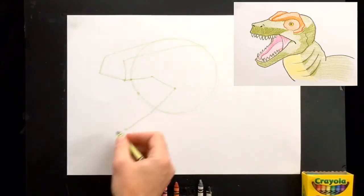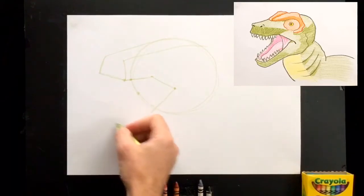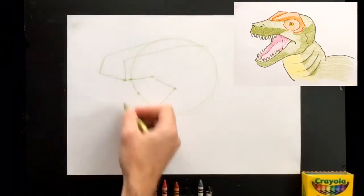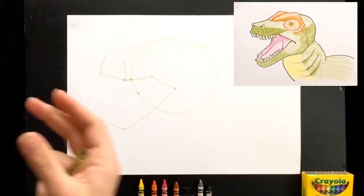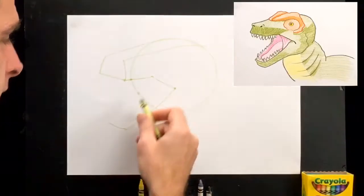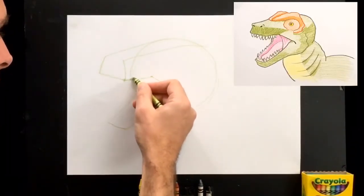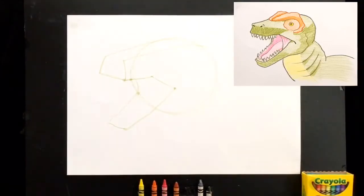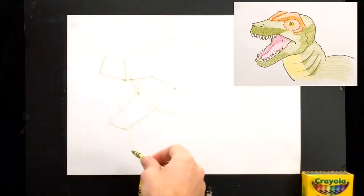Perfect. What we'll do is now we want to indicate this same width but down on the bottom of the jaw. So follow that same angle. You can go a little thinner. Usually it's a little thinner, it kind of fits into the top jaw if we want to get technical. Now I'll go ahead and go back. Now as you come in, you can go ahead and give a little kind of curve here. Perfect, perfect. Let's do the bottom of the jaw.